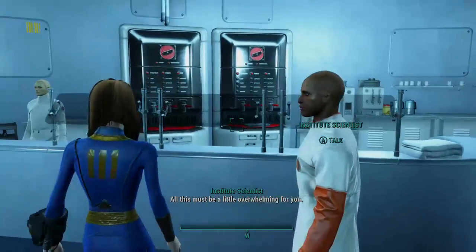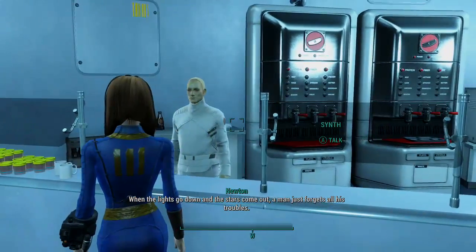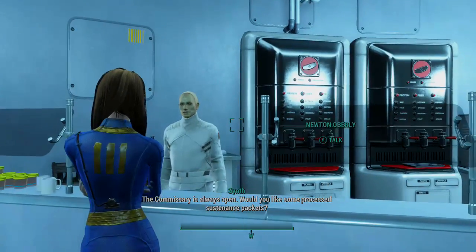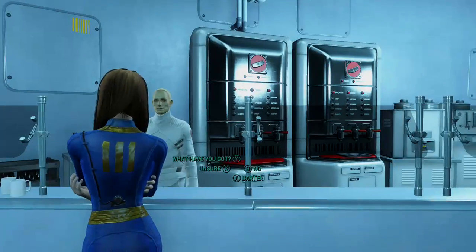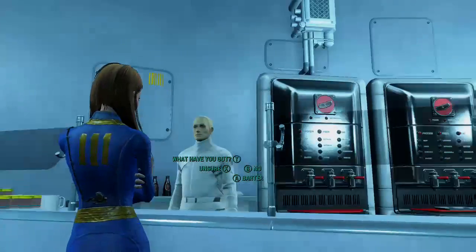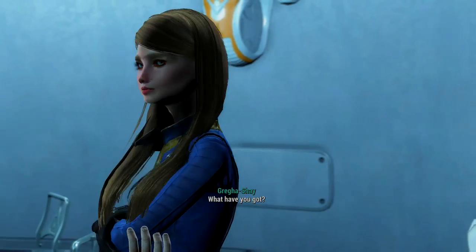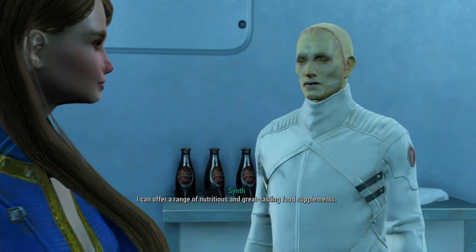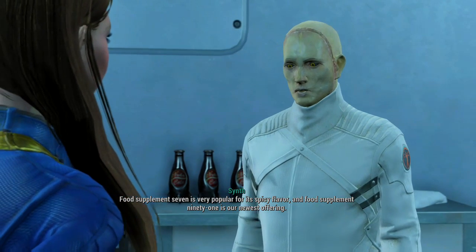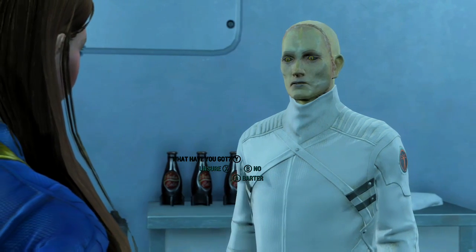This must be a little overwhelming for you. When the lights go down and the stars come out, man just forgets about all the struggles. The commissary is always open. Would you like some processed sustenance packets? Yes, I will have a soy latte with a frothed milk. Frothed! A banana extract in it. And also... What have you got? I can offer a range of nutritious and great taste. Double shots of espresso. Food Supplement 7 is very popular for its spicy flavor. And Food Supplement 91 is our newest offering.